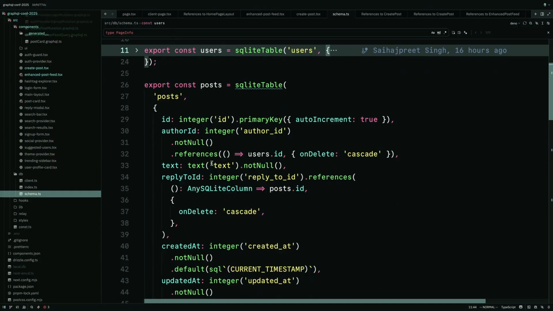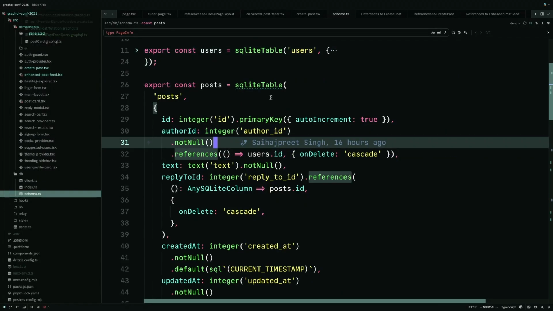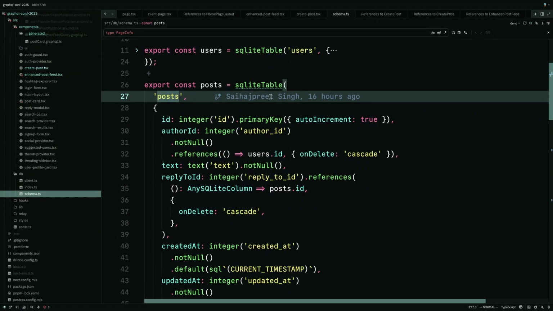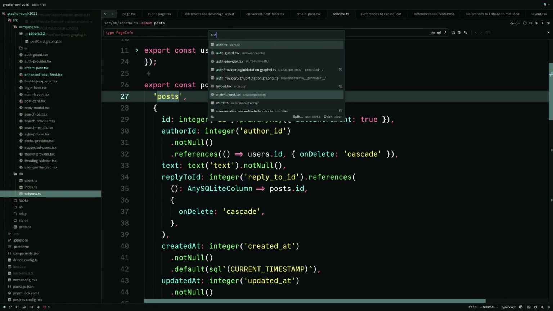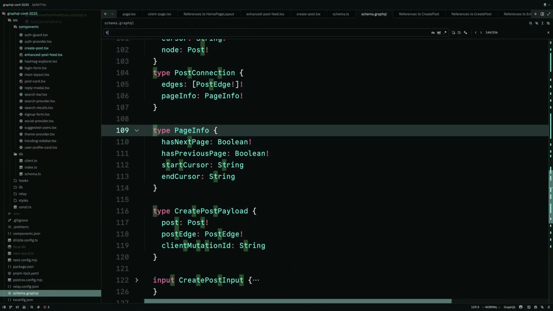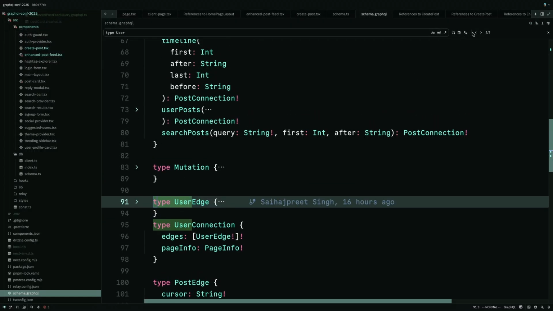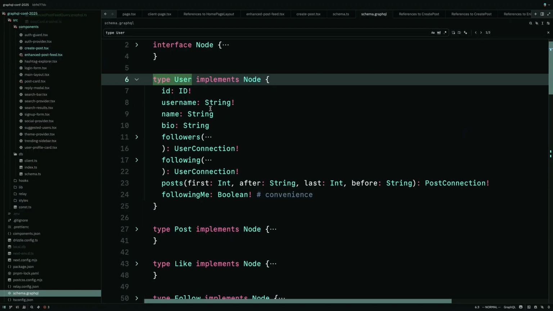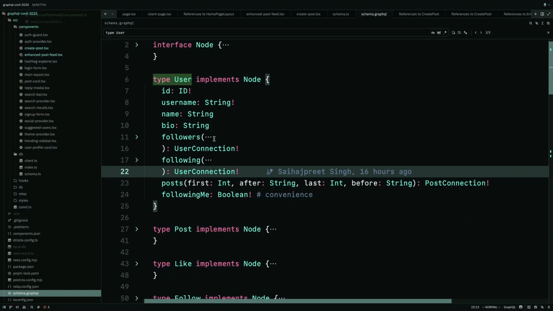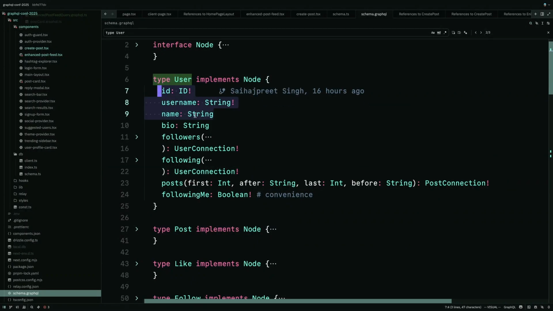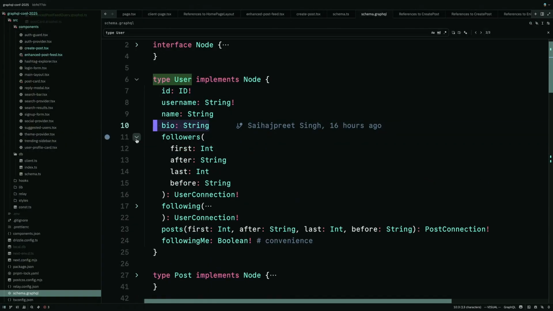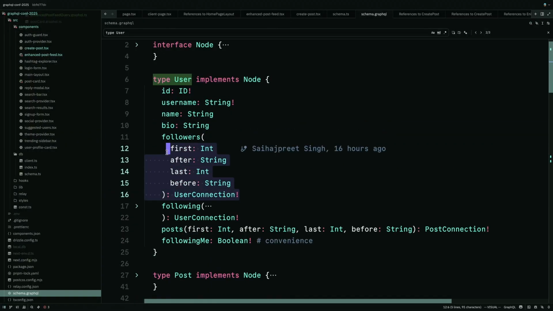the author ID is associated to a table. So either you would be doing a join, or maybe you have a different author service because some other team manages that, and you would be populating author with different types of fields. And then if I go to the GraphQL file, type user. If you look at the type user, it doesn't just have name and username, it also has a bio and all the followers. So there's a lot more things.